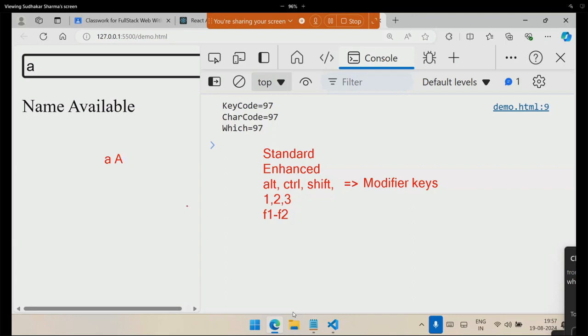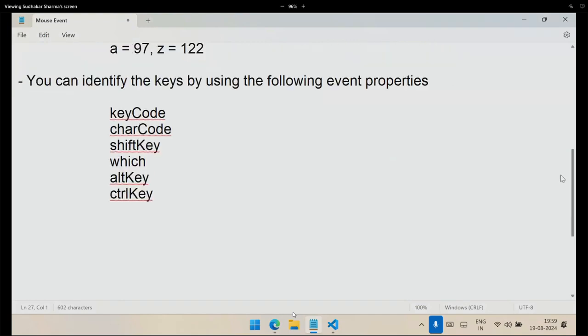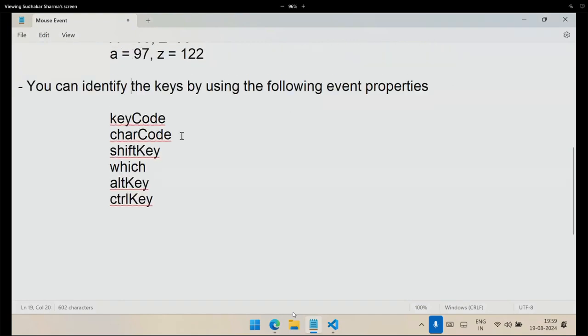Do you know Control and Alt? Suppose the cursor is here. I am using the right arrow, it will move one character right; left arrow, one character left. Control right arrow, one word right. Control left arrow, one word left. That means they modify the keys. Already keys are doing some work, and these can modify the functionality of a key. That is the reason Control, Alt, Shift are called modifier keys.